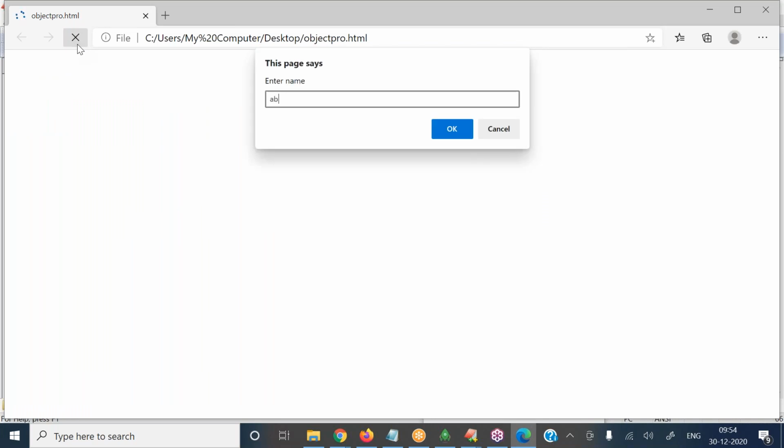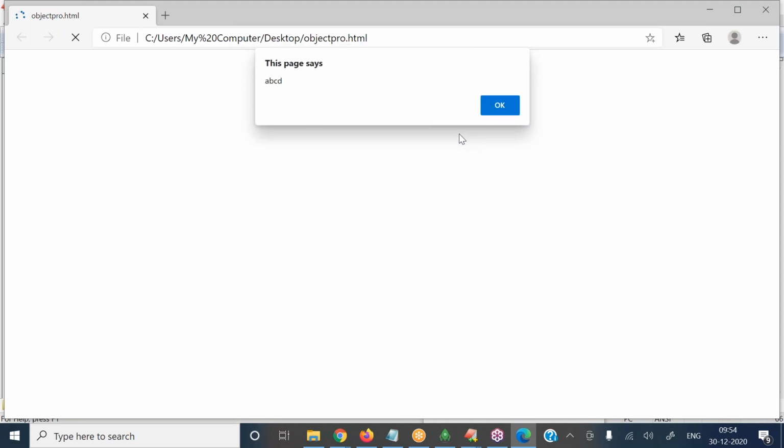Save this and refresh. Then I enter ABCD, and when I click on the OK button, rv is ABCD and it displays on the browser like this. Is it clear? Yes, that is how this scenario works.